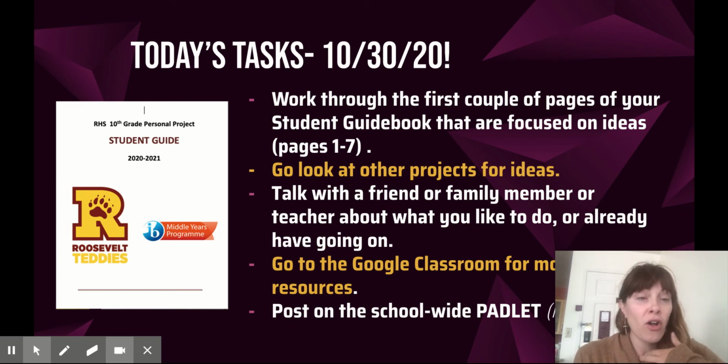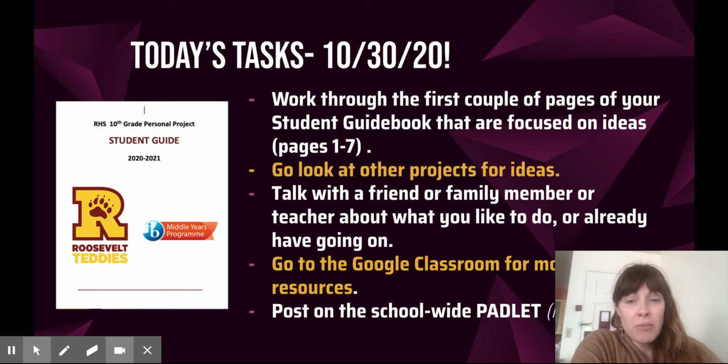I personally also use those kinds of goal setting project planning forms in everything that I do in my job as a coordinator and in my personal life when I have projects. So I have tried them. They've worked. Students have used them in the past, and it's just a really good skill. So wherever you're at, open up that student guide, go through as many as you can based on where you're at. You can go look at other projects for ideas. Just Google personal project, MYP personal project, Google passion project, see what comes up for you.